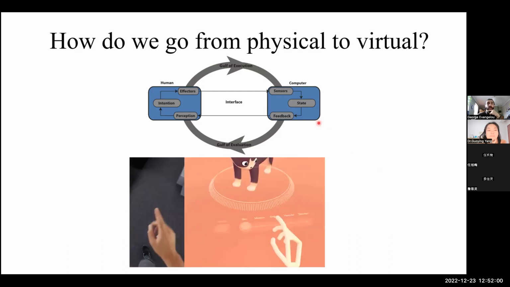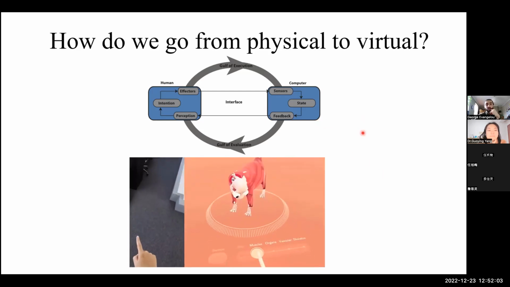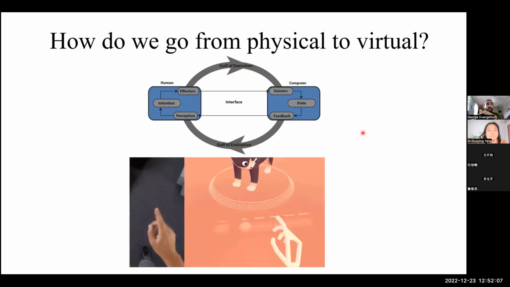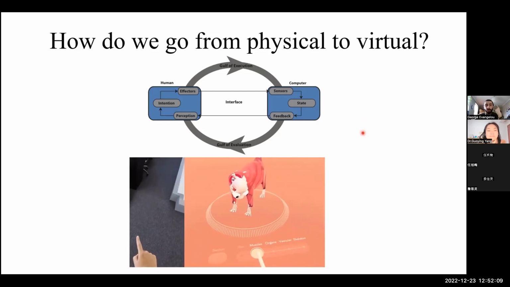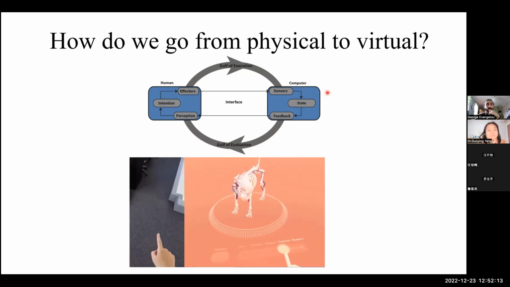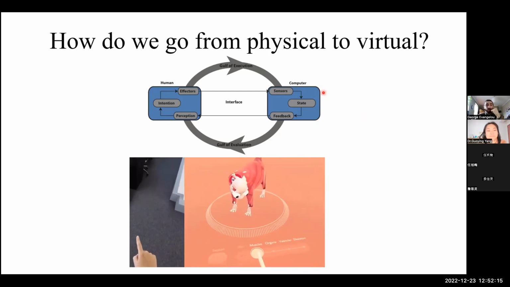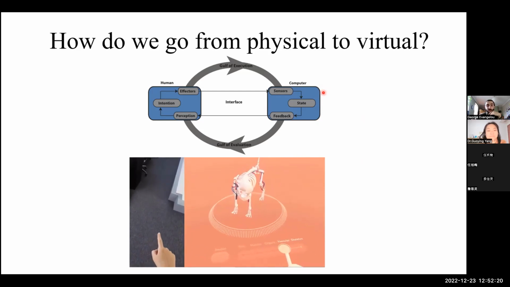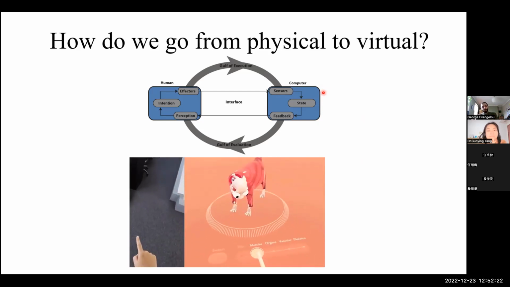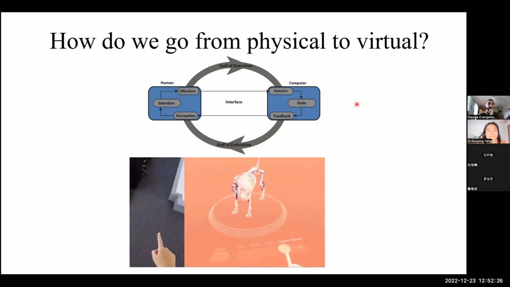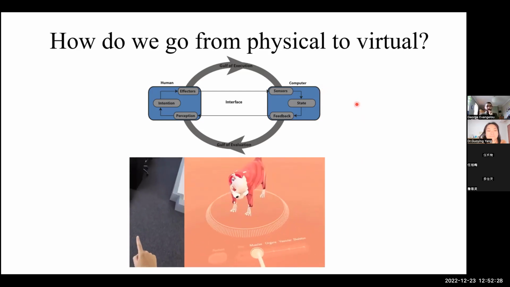Yeah. And I guess something important to consider, a lot of VR research emphasizes something called embodiment, which encompasses ownership, agency, and also self-location. But as we've seen previously, sense of agency and ownership can be quite separate constructs. And so it's quite important to study them separately and then also find out how they are dissociated. So that would be a quick one, how we go from physical to virtual, unless there are any quick questions.